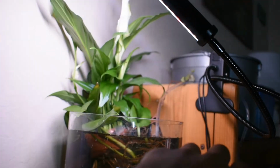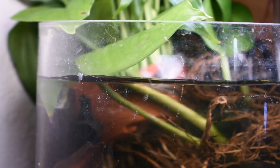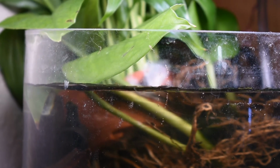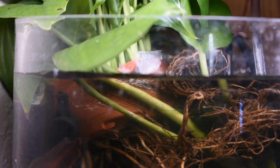As lighting, I'll include the link in the video description, but I have some grow lights from Amazon. And then as my filtration, I have a 5-gallon rated filter from Amazon, and I also have part of an Aqueon or a Tetra Whisper filter. I'll show you in the video, and I'll try to circle it in the video as well. It's kind of complicated, kind of janky, tossed together, but I really like it. One of the filters works to circulate water around the tank, and the other works to pull water up from the bottom of the aquarium, and specifically to make sure that the water around the roots of the plant stays fresh.